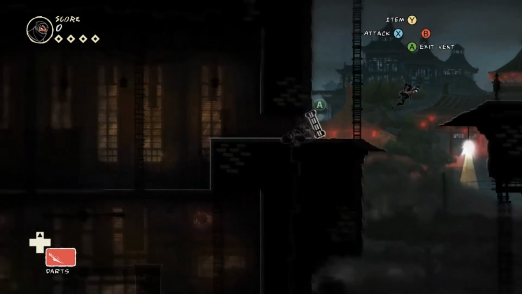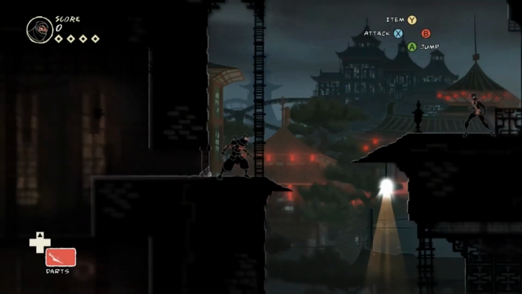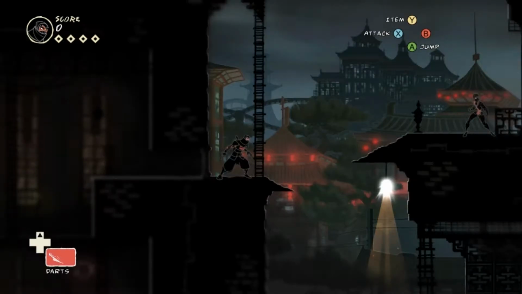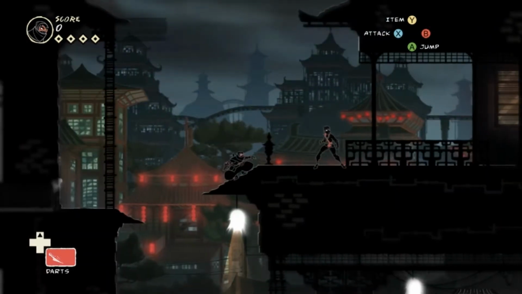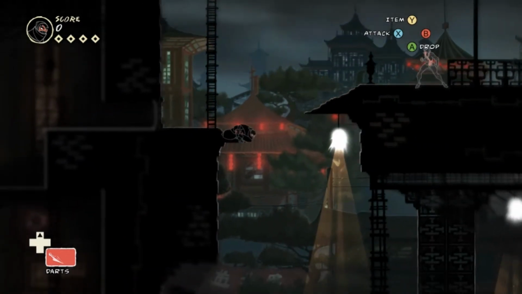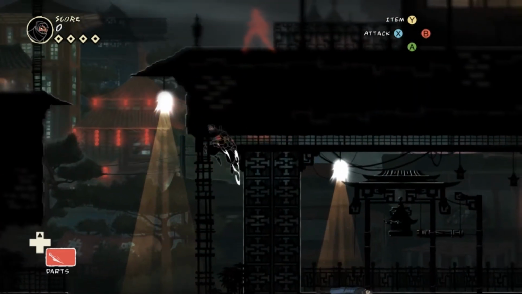As I said, the levels are so replayable because there are different objectives you have to fulfill. If you press back, see here: Ringer's Eyes Lodge, Gong's Rescue, All the Ninja, Save Azai Without Being Detected. I've done all those once. What I'm trying to do now is not get detected whatsoever. I did the one last night for getting through.